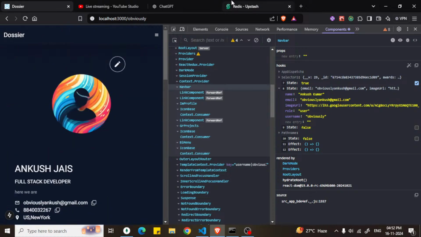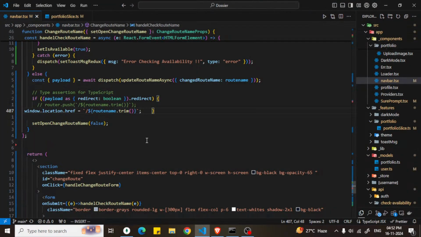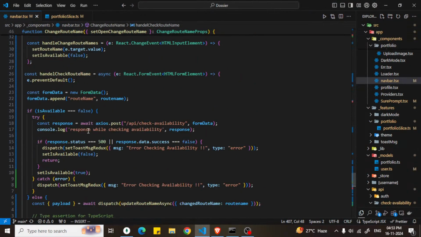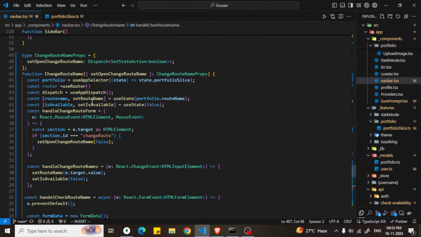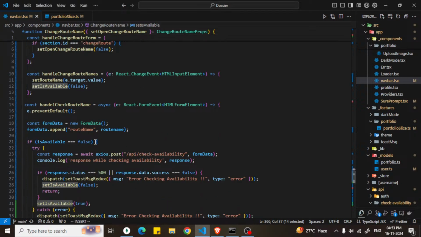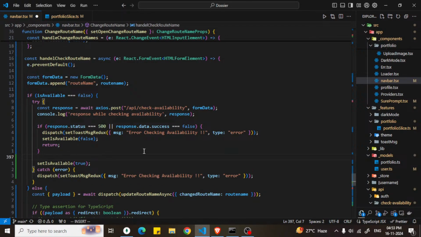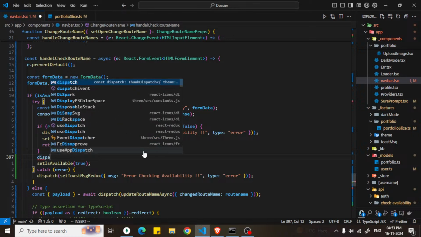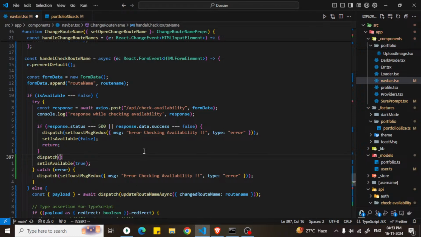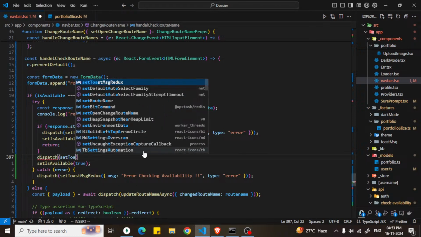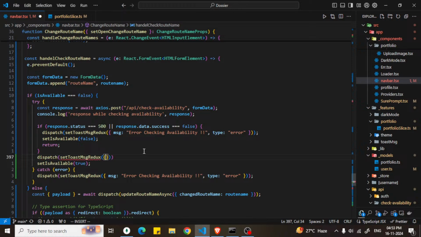So that's for today, and before ending the stream I would also cover an edge case where I have to show a toast message when setAvailable is set to true. Where is setAvailable? Here. So what we will do is dispatch, and we will say setToastMessage redux, and it requires two parameters.